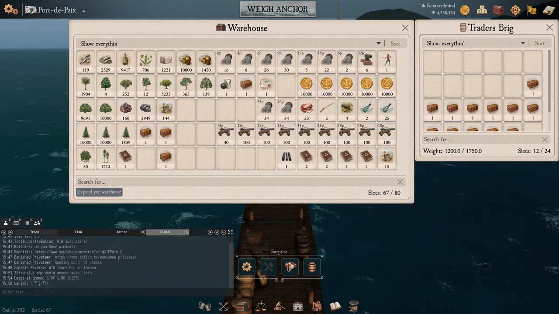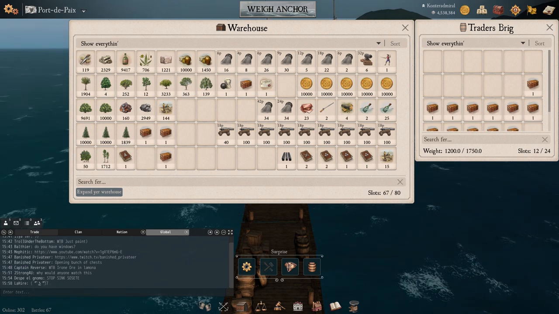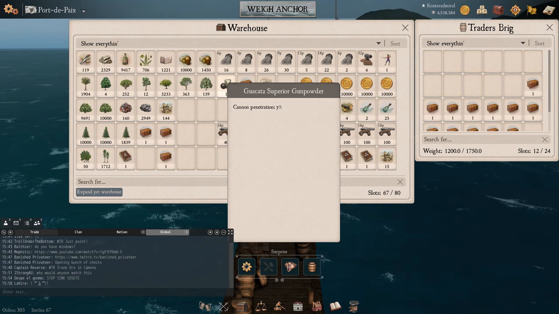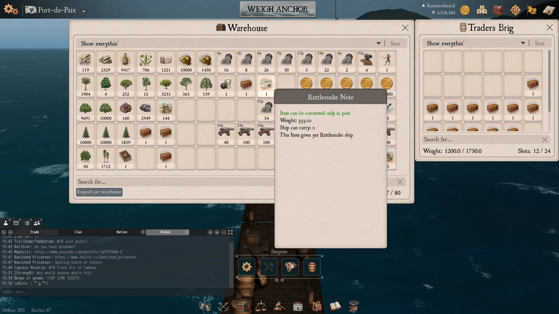So what we've got here, I think I've got the paint chest. Hey, Long John Silver, welcome to the stream. We've got Guacata Superior Gunpowder. I love that one. We've got Rattlesnake Note. I'm happy with this.